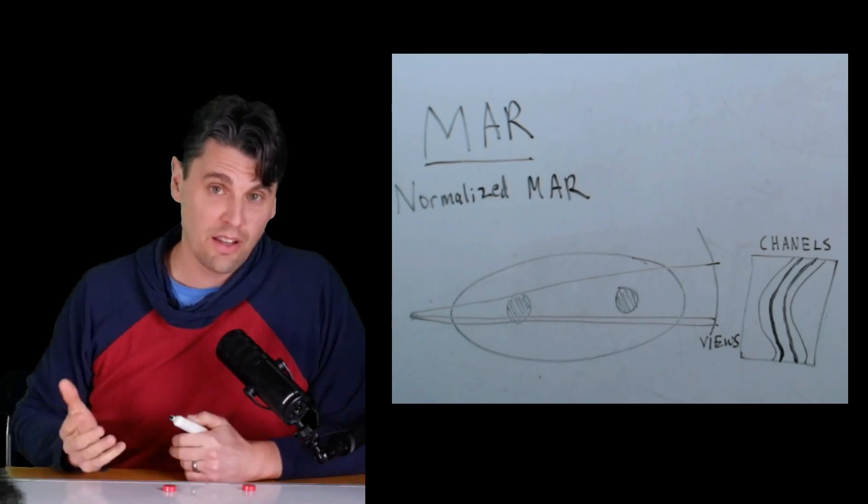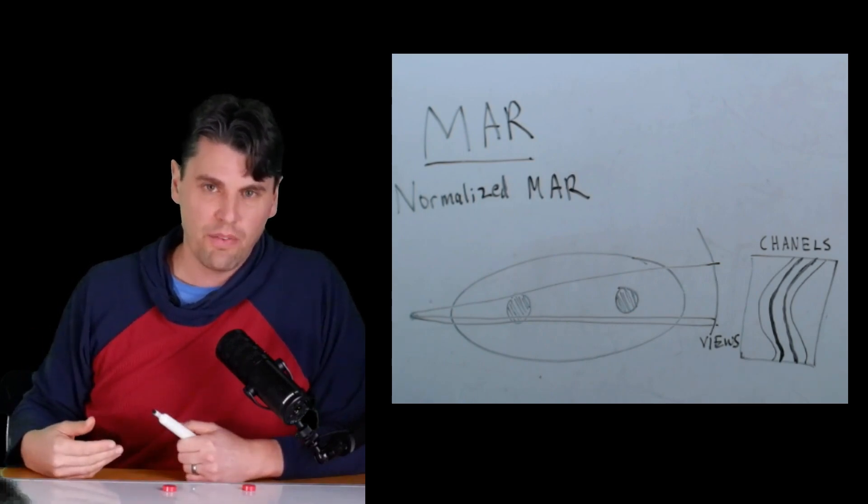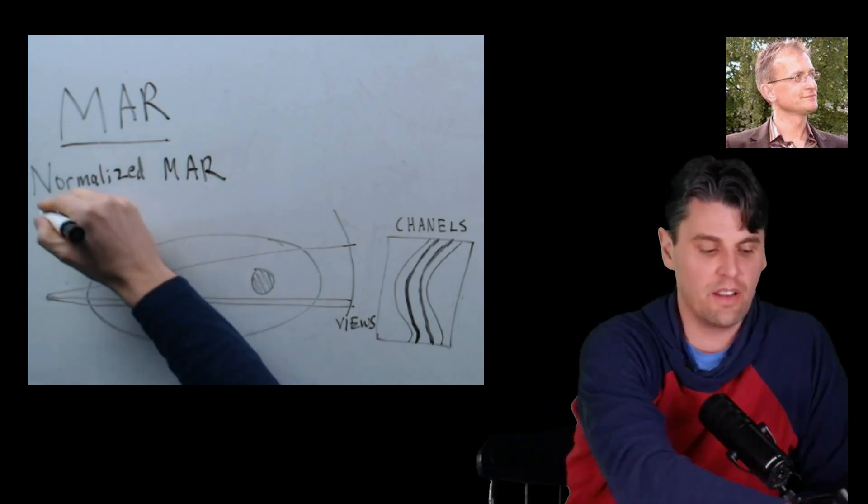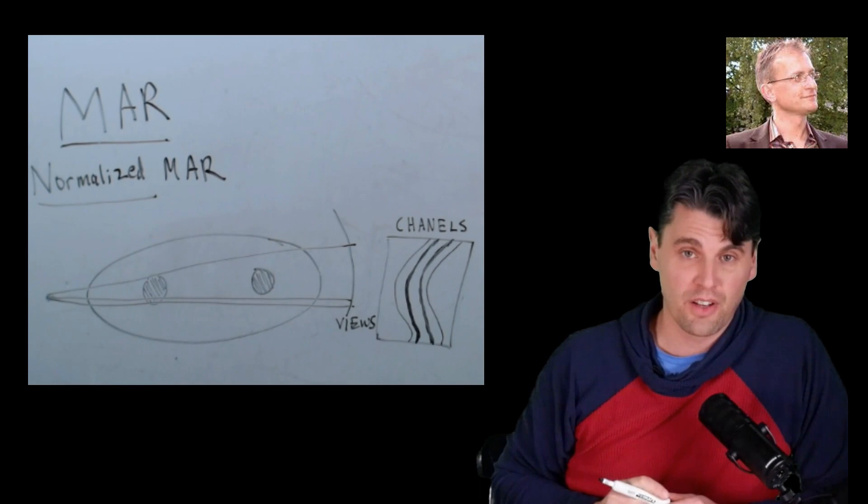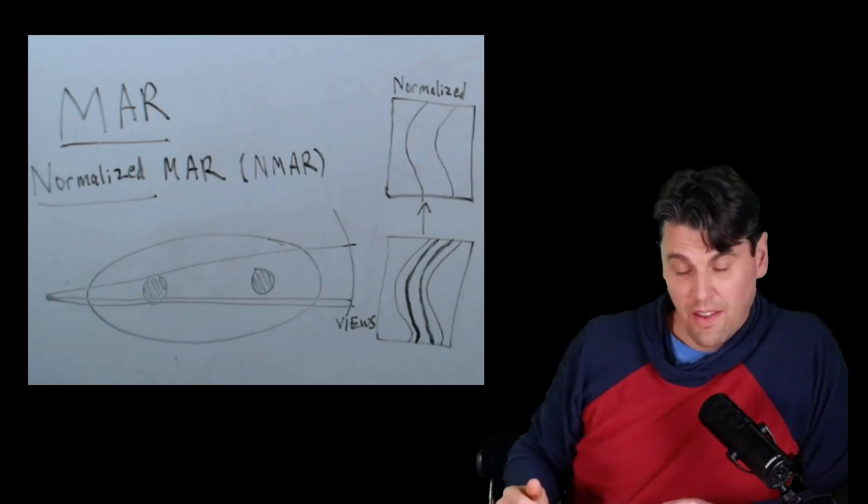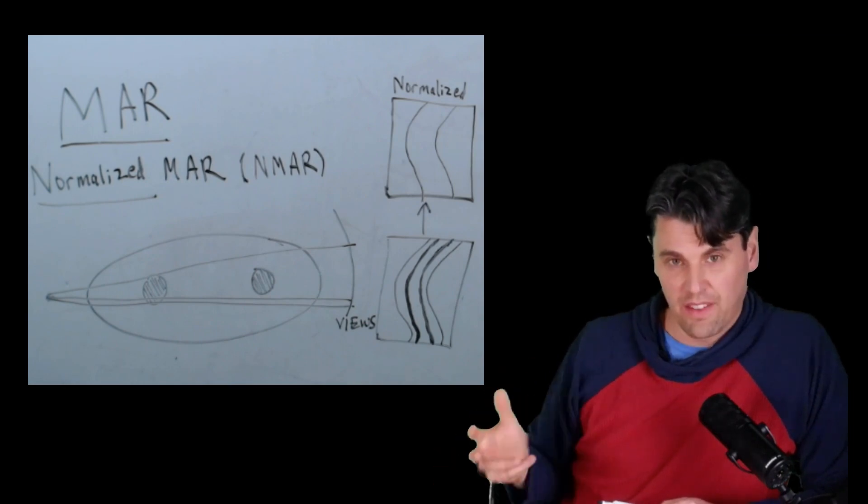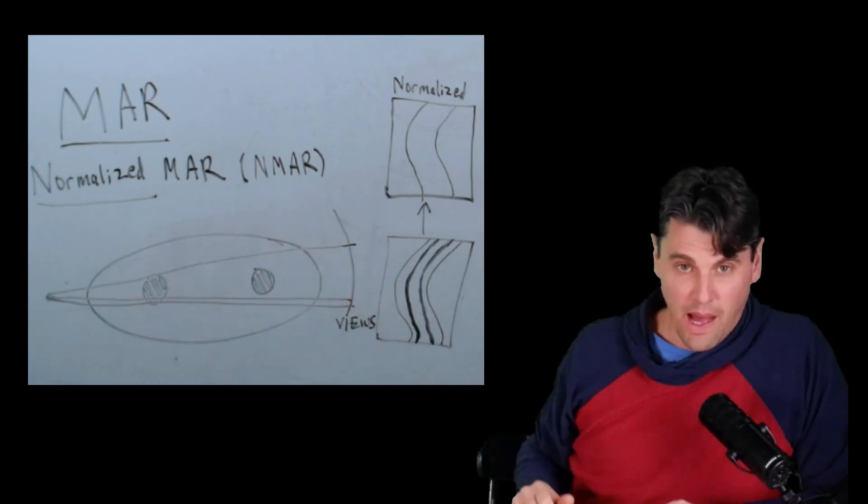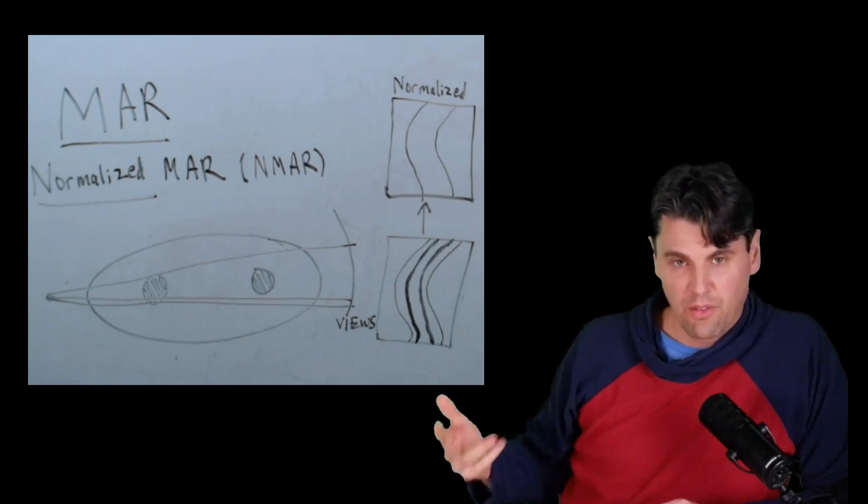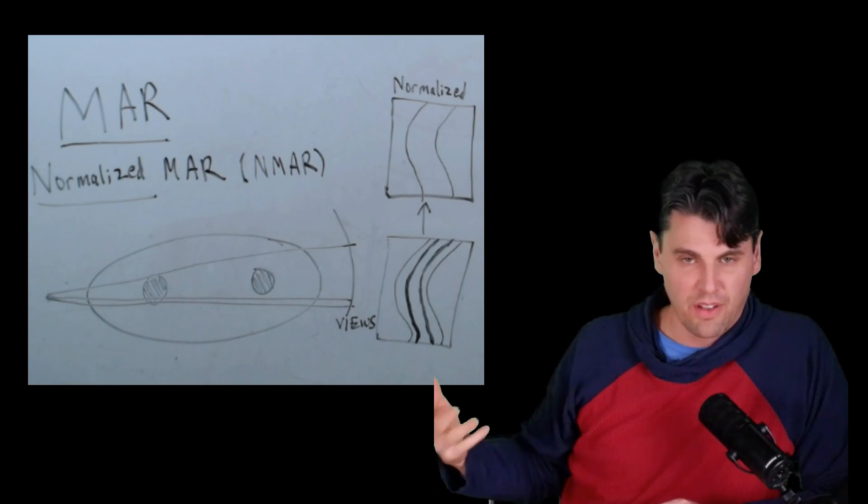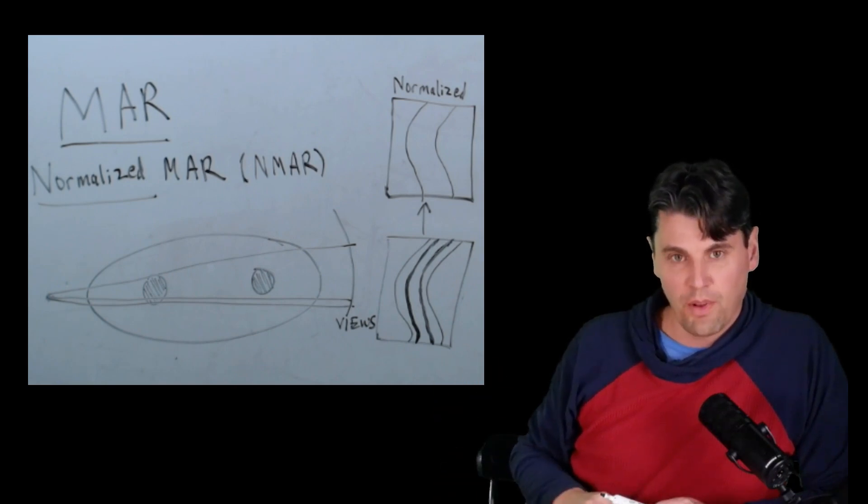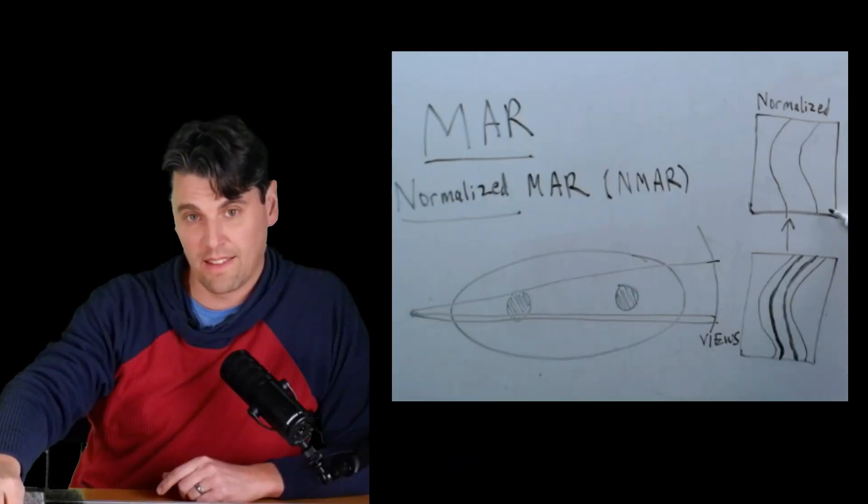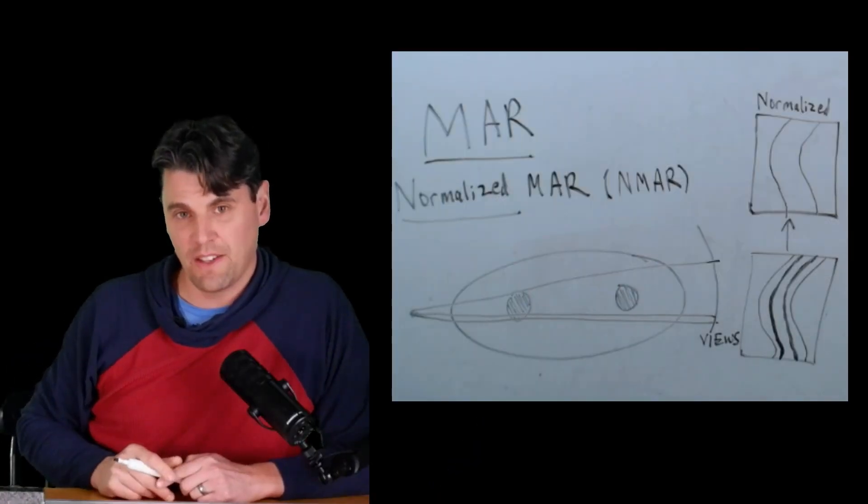Then after that, it was actually a little while before there was significant improvements in metal artifacts. And the biggest one, as of late, came out of the group of Marc Kachelrieß, and it was actually called Normalized Metal Artifact Reduction, or NMAR for short. So in normalized metal artifact reduction, the idea is to have this additional normalization function, such that we can think of essentially the whole body outside of the metal in the soft tissue. We can treat that as a similar value, such as the value of water. And then we can actually do a normalization function, such that we will map our data from this sinogram to a normalized sinogram, so that there will be less fluctuation in that normalized sinogram.